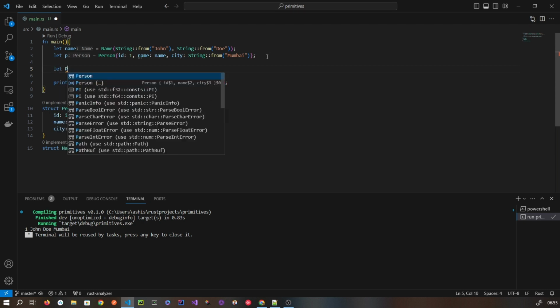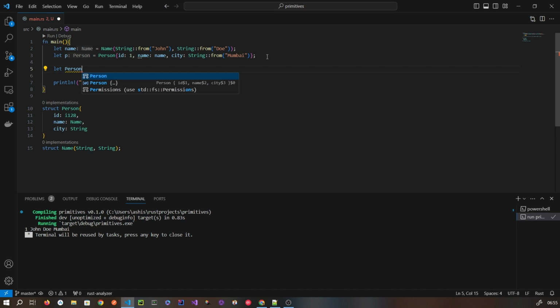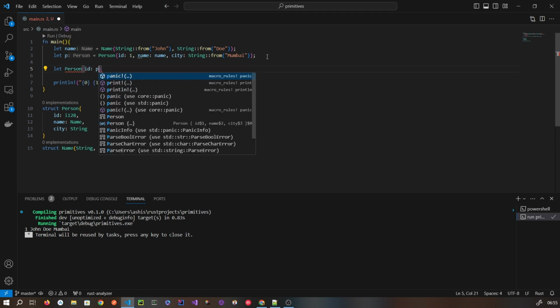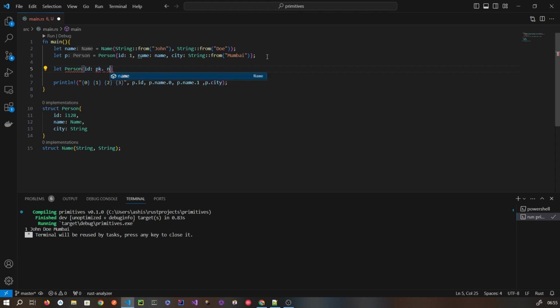I'm going to create the destructuring like this. I'm going to name it as pk, then name. Inside that I'm going to name it first and last, and lastly we have ct as city, and we are going to assign it to our object p.